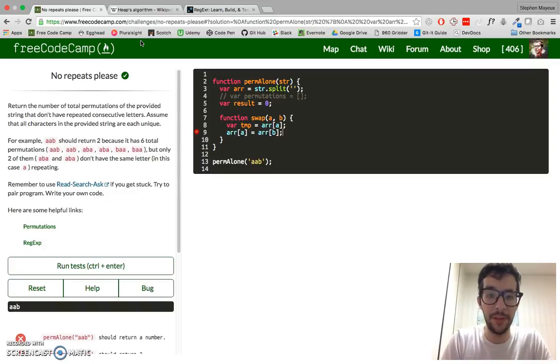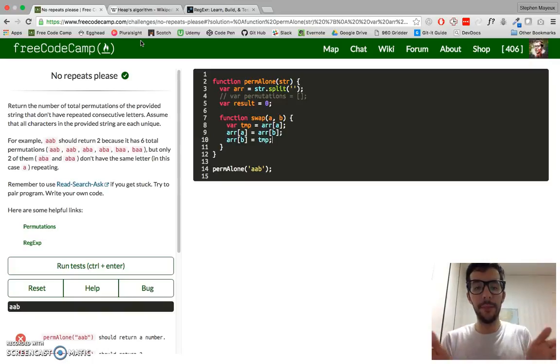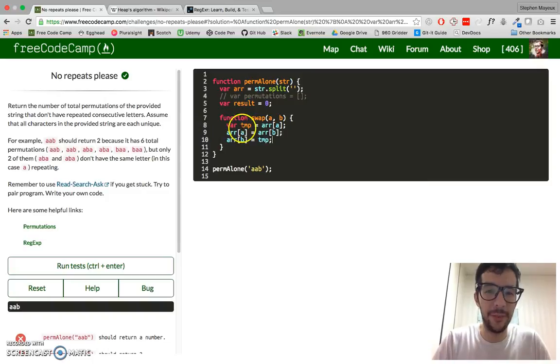So I'm going to swap index B with index A, and then do this. Okay, so this effectively takes 2 elements of an array and it swaps their position. And we need like 1 temporary variable to hold that value in order for this kind of swapping to work.